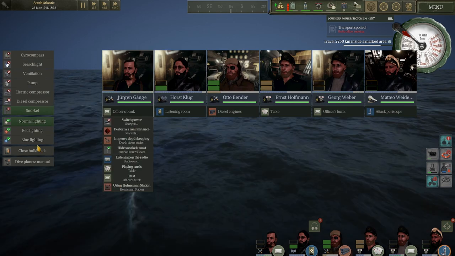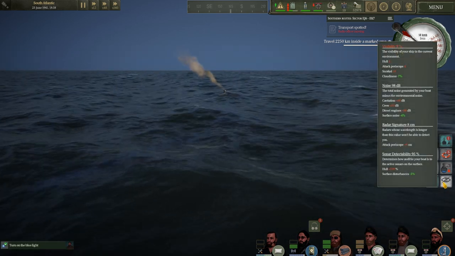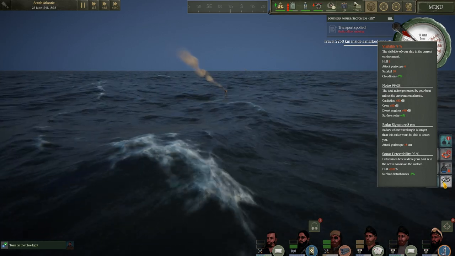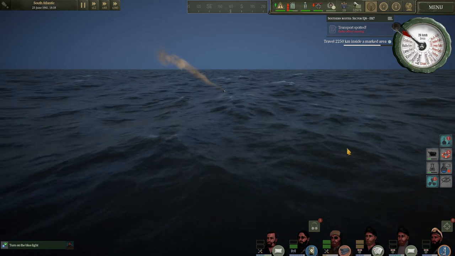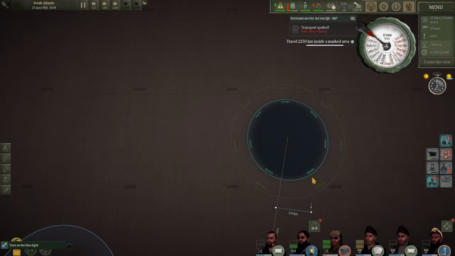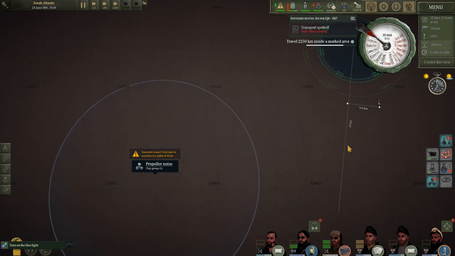Probably put on the blue lights. Let everyone know to be a little quieter, but I don't think it's going to be a factor, especially if they are indeed neutral. That's also interesting. So I might swing down as fast as I can, get a close look. Maybe board them, see what the deal is, and head on over.